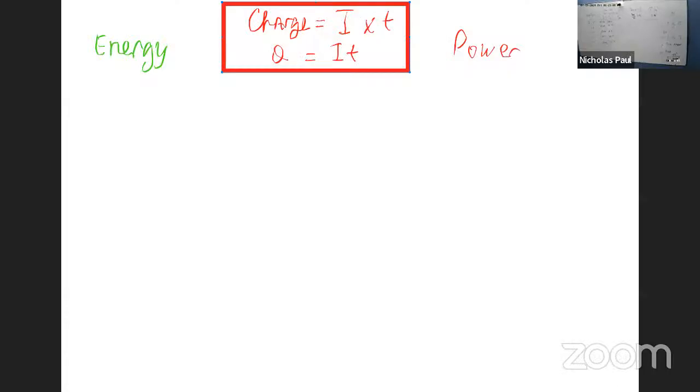So we need to know what is electrical energy. The symbols that I'll use for electrical energy, let's use a W. And electrical power, we'll stick with a P. Right? So our formal definition is this.